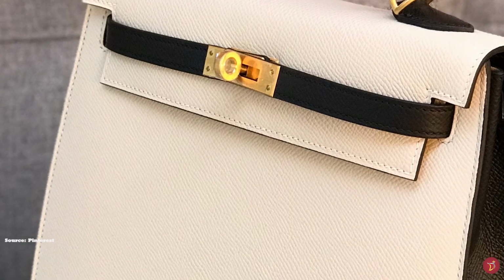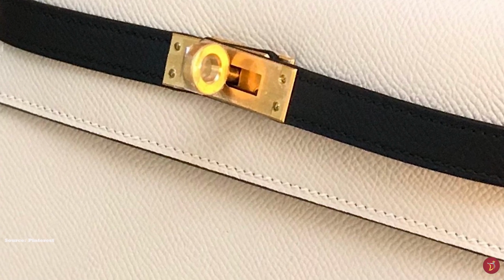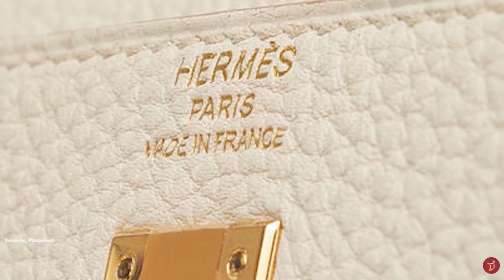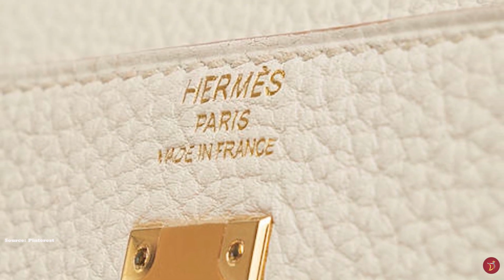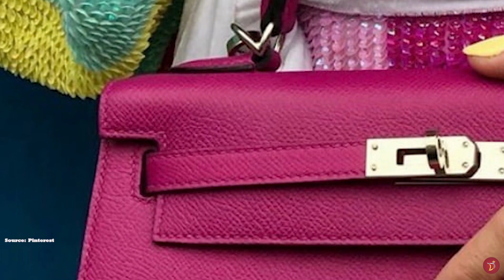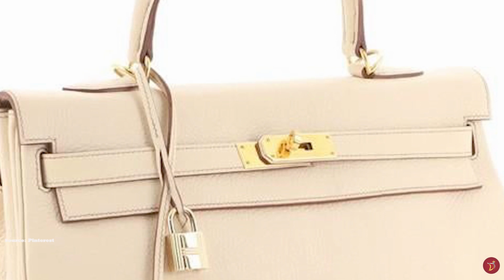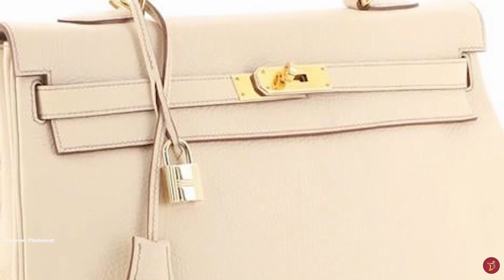What makes it so special is that despite its minimalist style, it exudes pure sophistication and class, and it does so in an exceptionally effortless manner. One of the most exquisite Hermes handbags to date, the Kelly is absolutely beautiful and stunning. The bag is such a cultural icon as well as a fashion statement, instantly elevating the status of anyone carrying it. For more information on other timeless Hermes bags, please take a look at our top 5 Hermes bags video.